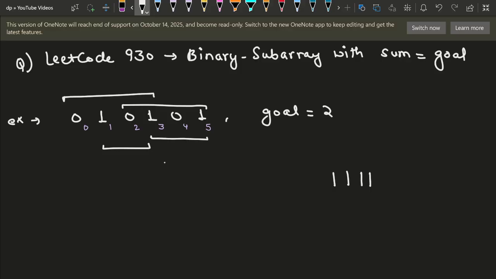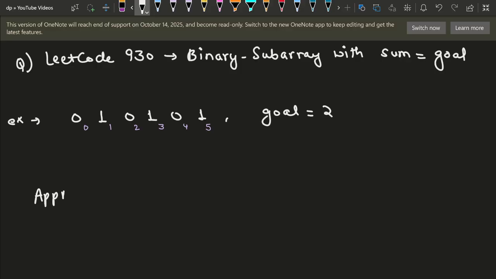Do there exist more subarrays? Yes. Okay, we have included this, right? We have included this. Okay, so we have not included this. So this is another subarray which has value of 2, and what else? 1 1 2 3 4 5 and 6. I don't know the actual count and I don't know the actual answer, but I hope you guys understood the problem. So now let's try to come up with a solution for this.